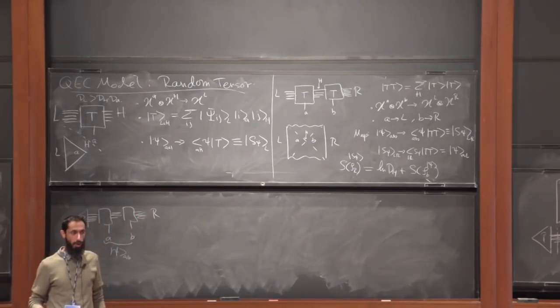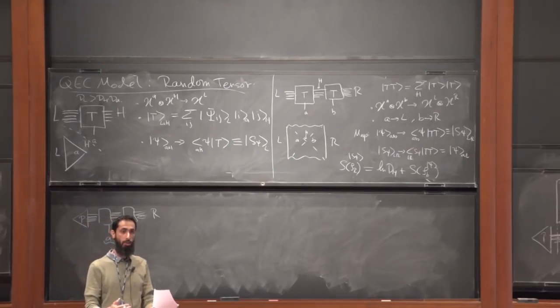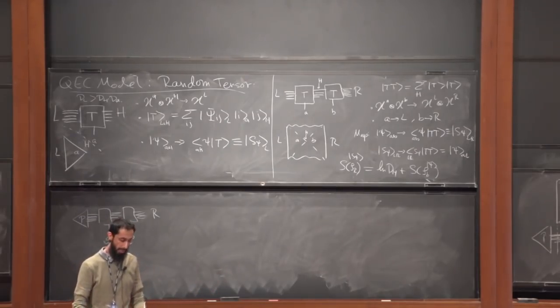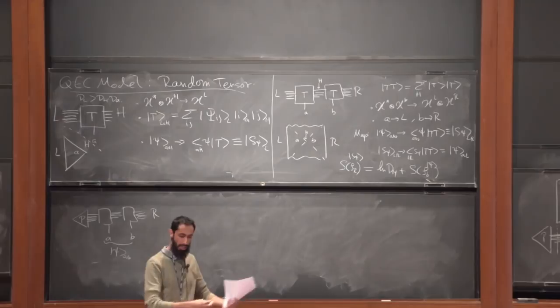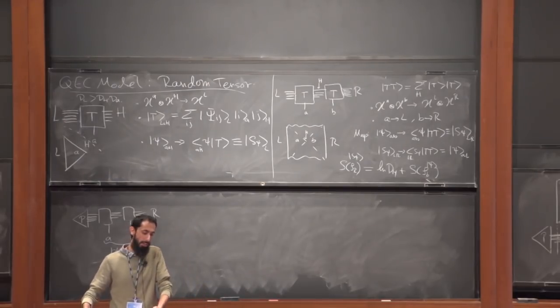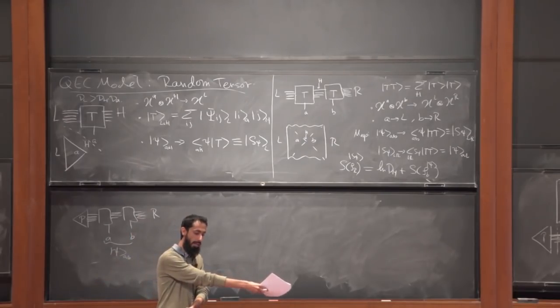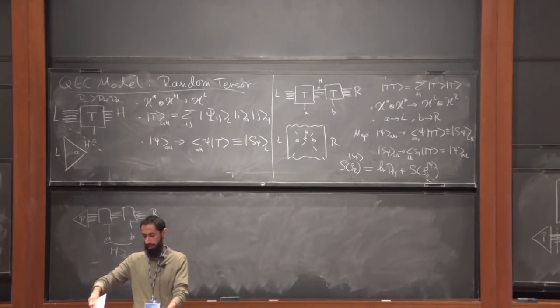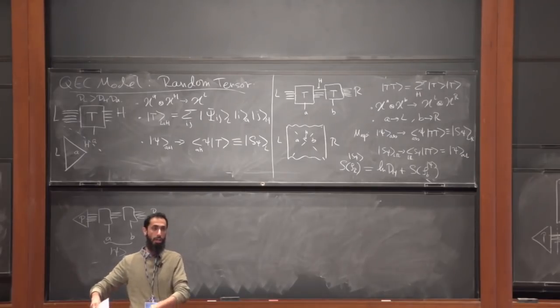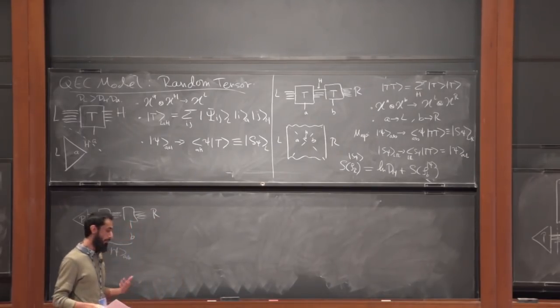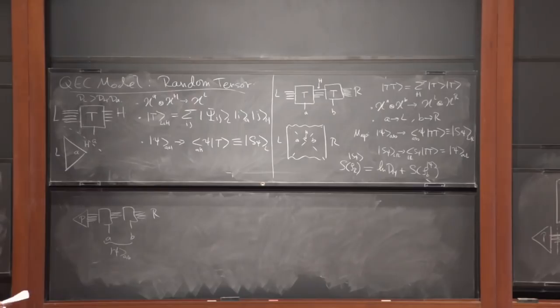Now, for the firewall, you want to consider a black hole that evaporates away and becomes maximally entangled with the early radiation. And then you arrive at this monogamy problem where the late mode needs to be entangled with the early radiation for unitarity, but it has to be entangled with the interior partner or with the black hole for no drama, or for a smooth horizon.